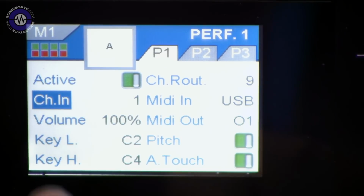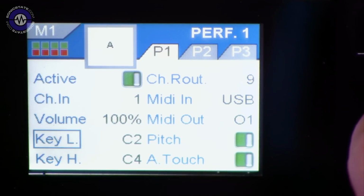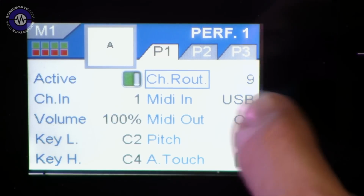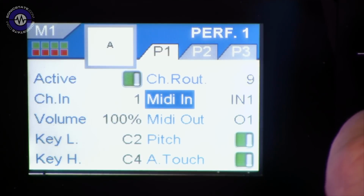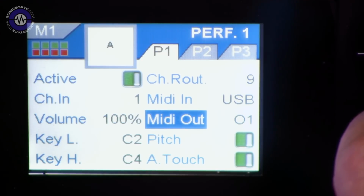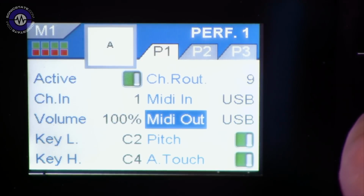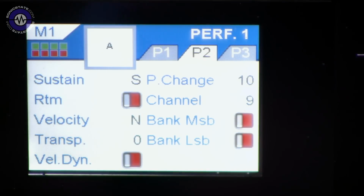This is just working on channel 1. We can set the volume of the zone, we can set the key high and key low, we can set the MIDI routing, so that's the output channel, and take the MIDI in from in 1, in 2, or USB, which we're using in this case, and again send the output to output 1, output 2, or USB. There's also another page of parameters which allows you to map even more.